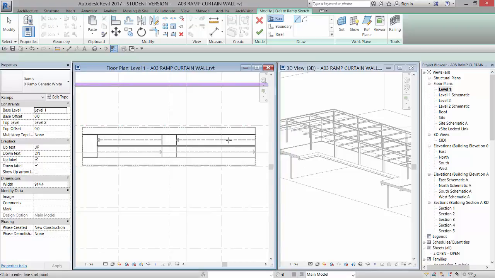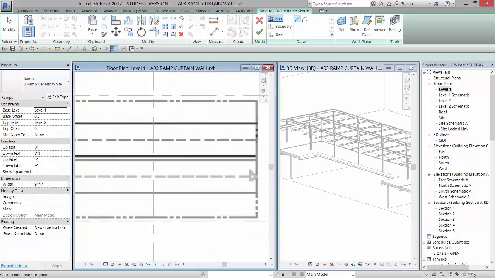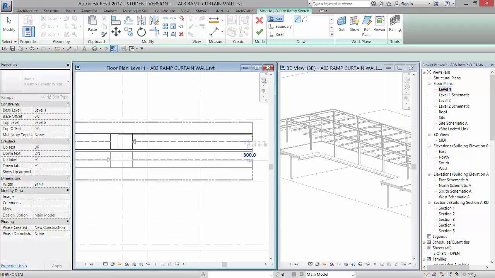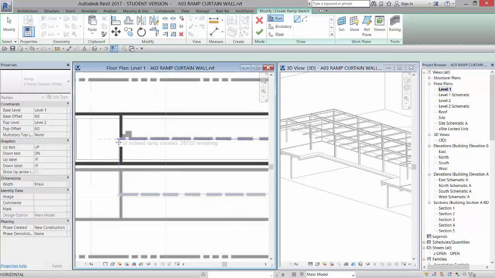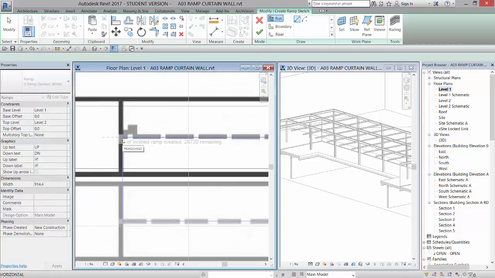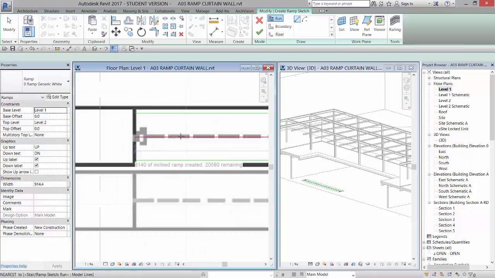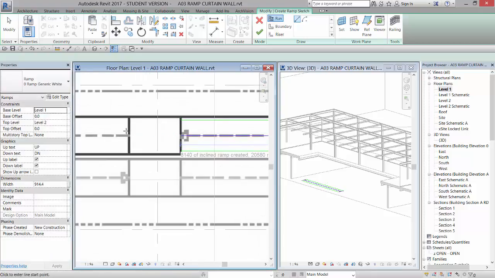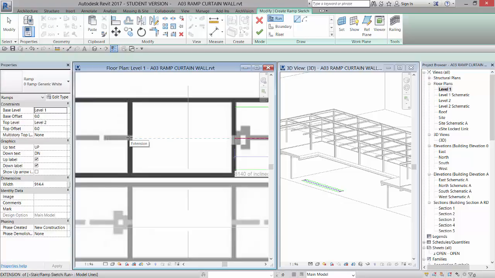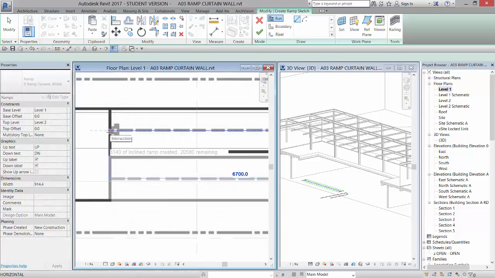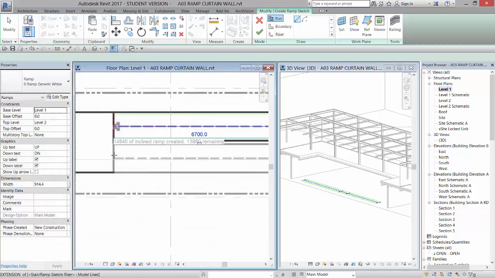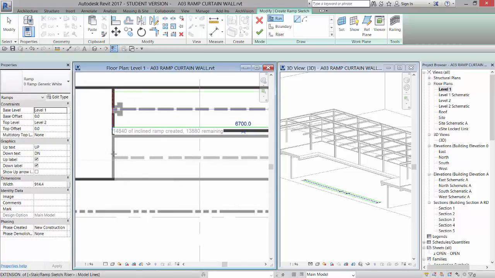Now to start the ramp, you just come in and left click at the bottom of the ramp. So I'm just going to left click here, and I'm going to start drawing. And it's going to draw from the center, and I'm just going to guess where this landing is and left click close to where that landing is. And then what you want to do for the landings, you just want to skip it. So don't draw anything, just skip it, and then left click at the beginning of the next, and then left click there, and then come down here, and I'm going to left click, and you can see the extension.